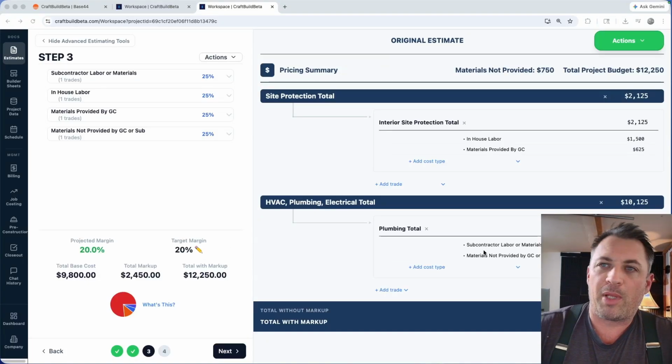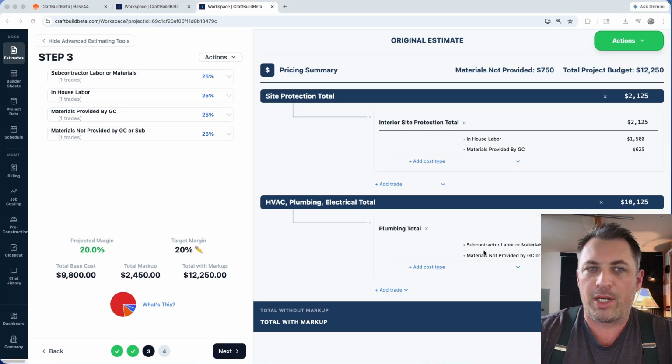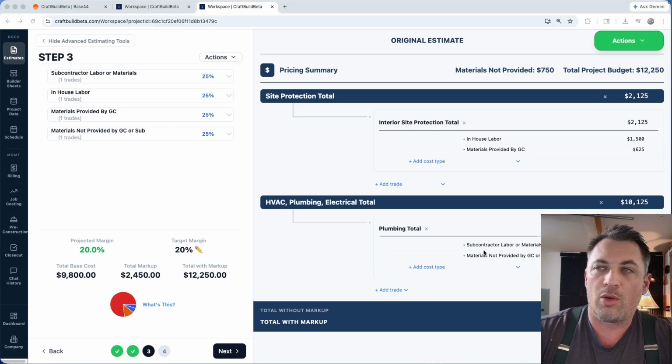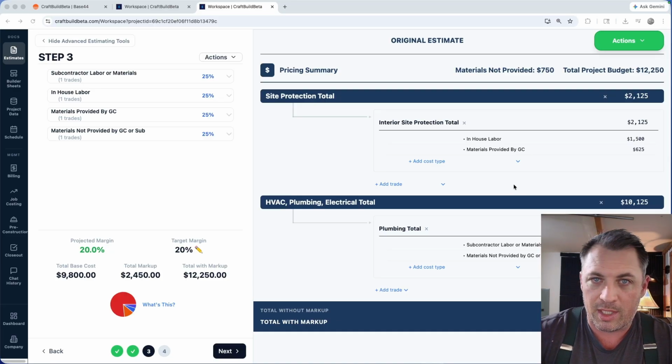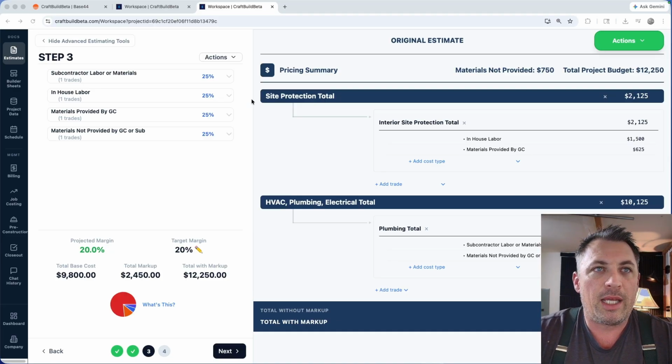This is where you're going to apply your margins. If you entered a number in the little in-between window, you'll see those markups applied here already. So I put in 20% margin or 25% markup, depending on what math you're using. And you'll see that every single cost type is listed here that you've put in the system. So I've elected to use these 4 cost types in this estimate, and each one of them are marked up 25%. Over here on the right, those markups have been applied.